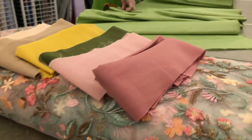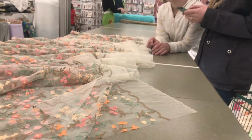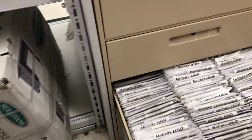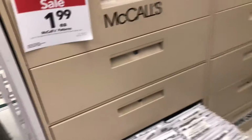And all those examples. I hadn't decided what I wanted to do with the bridesmaid dresses yet, and we were out shopping at Joann's just trying to get ideas, and we found this lace that I just loved and it matched the theme, and Mom was like, let's just go for it. I was like, sure, let's go for it. So we searched for a pattern that would work well with the lace, and we found the perfect one, and it was on sale, and I'm really, really happy with how they turned out.